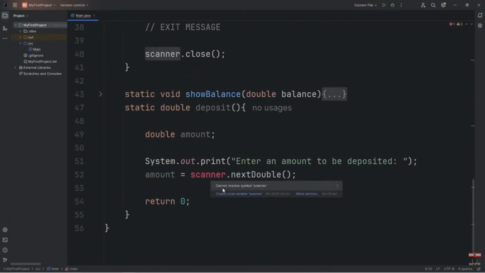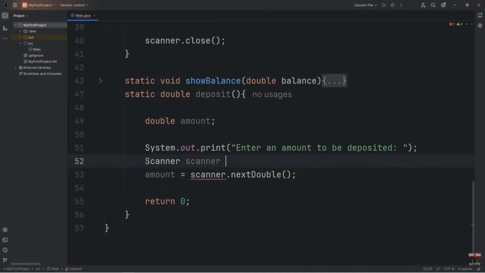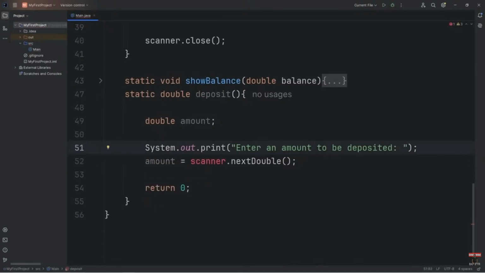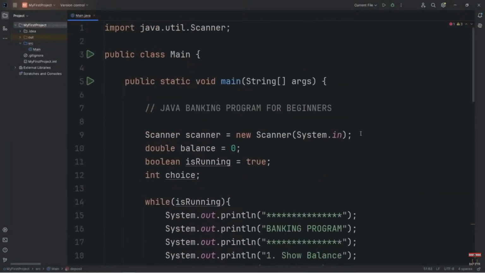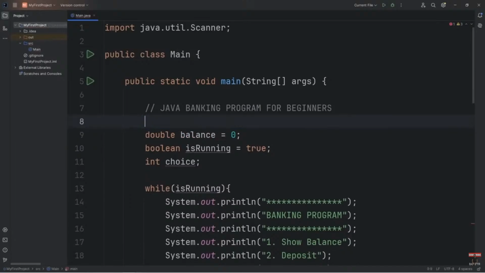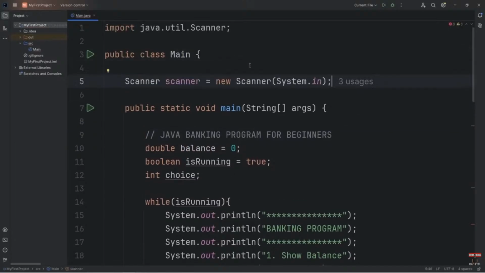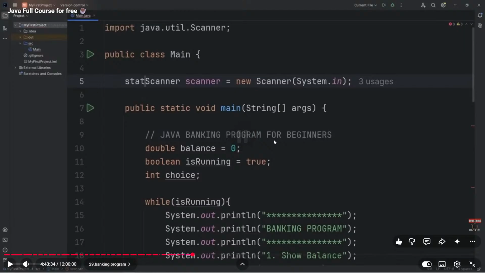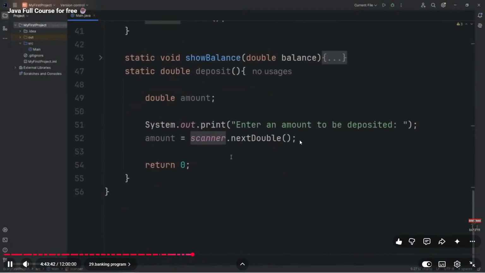There's a few different options. One, we could create a local scanner within this method. You know, Scanner scanner equals new Scanner and all that. I don't like the idea of creating several different scanners within this project because then we're leaving them all open to accept user input. So why don't we do this? Let's take our scanner, move it from this local scope, and put it within a class scope. So let's cut our scanner within the main method and stick it within the main class. But it does need to be static. Because some static methods are using it, this one scanner is accessible throughout the whole program now. And that warning goes away.